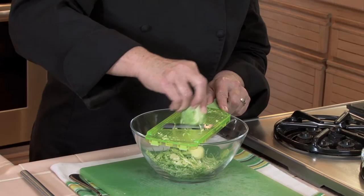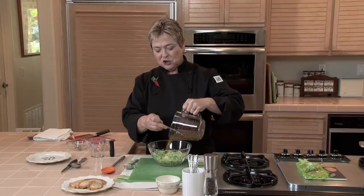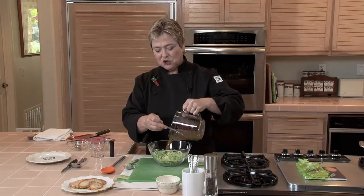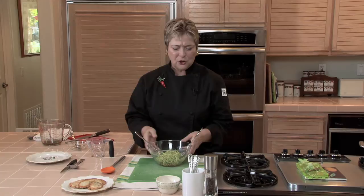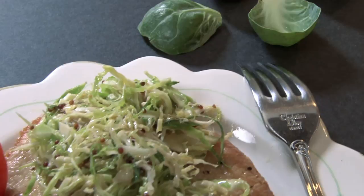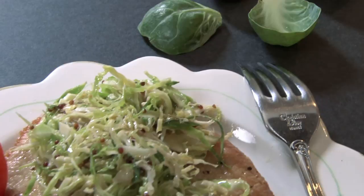To get them nice and thin, I'm going to use this inexpensive slicer known as a mandolin — but if you want, you can just use a sharp knife. Now in goes the vinaigrette. I want to add just enough to coat the vegetable. What this does to the rather neutral taste of the turkey is really beautiful, because it livens it up with that tart sweetness. So there are our turkey cutlets topped with those Brussels sprouts made into a salad. The fruit and vegetable aisles are filled with so much potential. Try something new. Have an adventure.